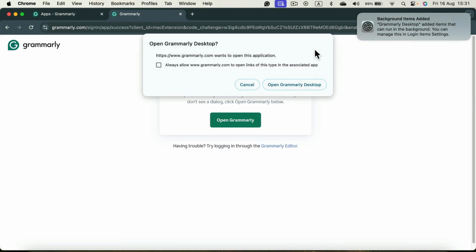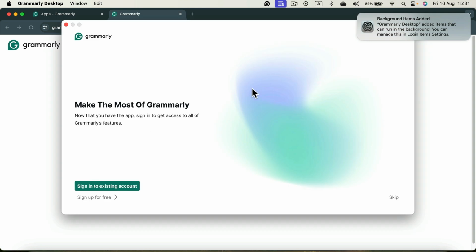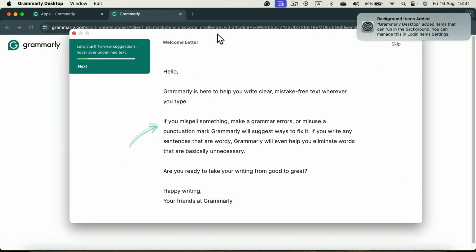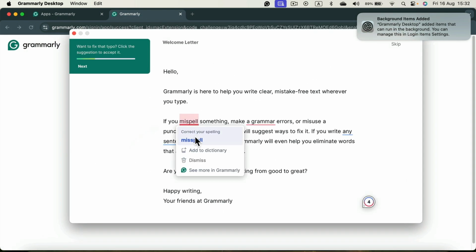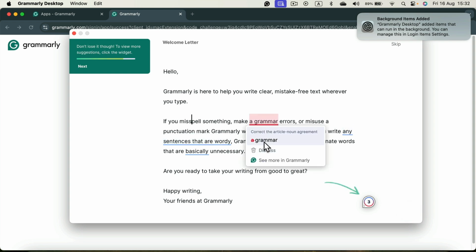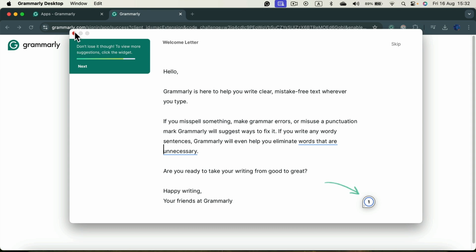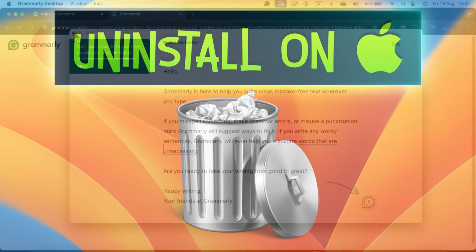They will move you back to the browser to confirm your account, that you are logged in to the same account, and here we are. I got a little editor. Now I got also the app added to my system in the desktop, so I can use it without accessing the web browser. Alright, so that's how easy it is to install Grammarly for your Mac.